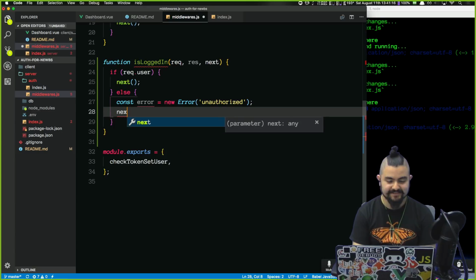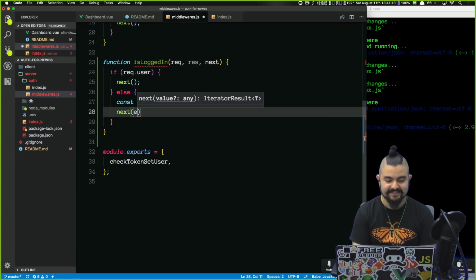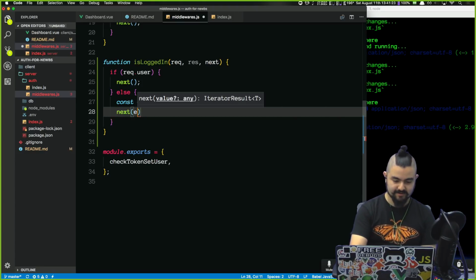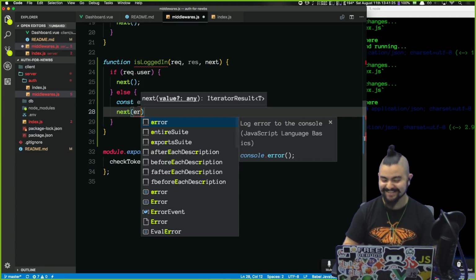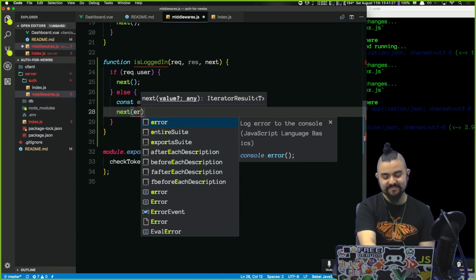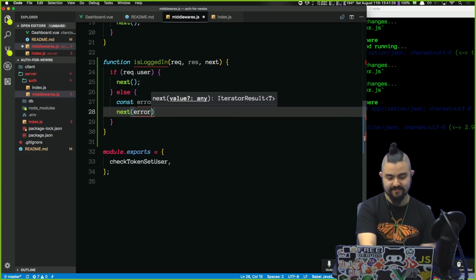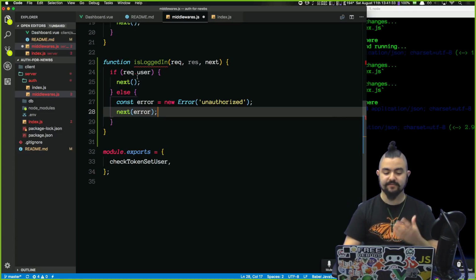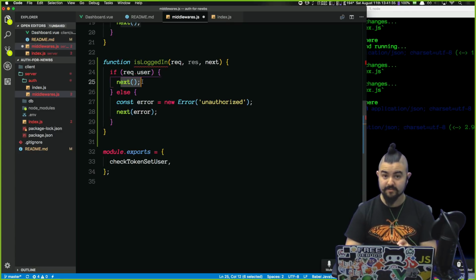Next error? Yes. So the rule is if you call next without an argument, it just goes on to the next thing. If you call next with an argument, it's going to go to our error handler.